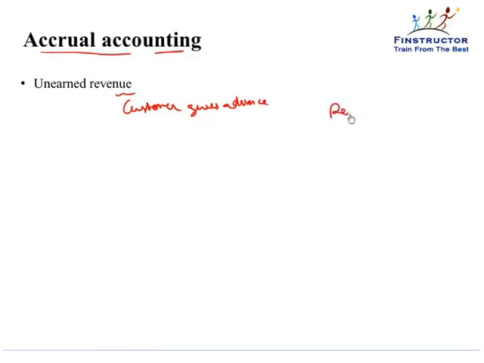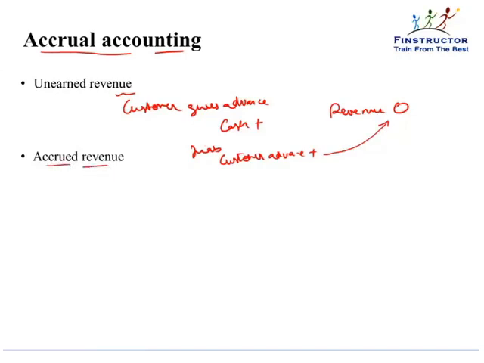So on the income statement, there is no revenue that is recognized because the product has not been delivered, but the customer has already paid me the money. So my cash goes up, and correspondingly a liability account goes up called customer advance or unearned revenue. As the product gets delivered or the service gets rendered, this customer advance will move into the revenue stream.